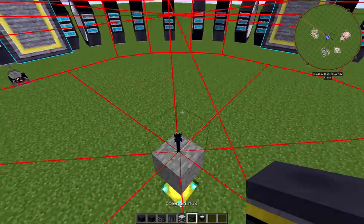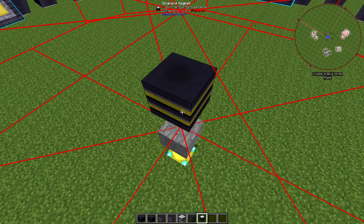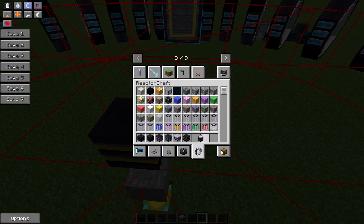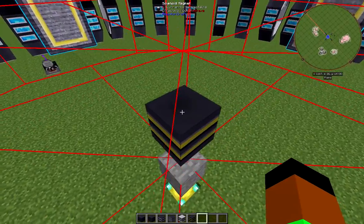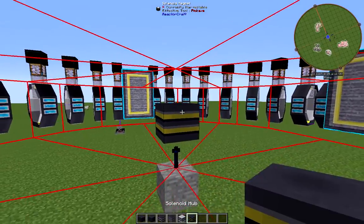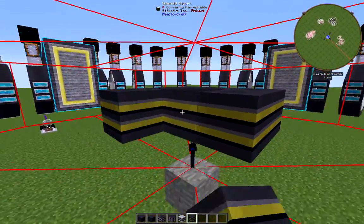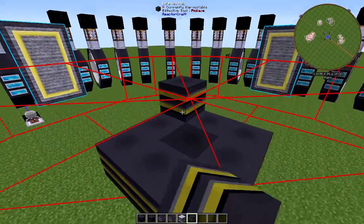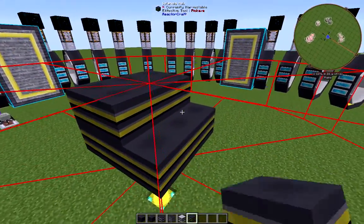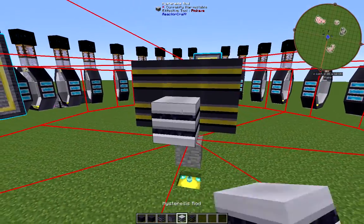Okay. So first thing you do, see where this thingy bobber is? Just put the solenoid magnet right on top, and then you will not need that at all anymore. Then you can take your solenoid hub and just surround it one layer, just like so. And then you're going to surround it on the top as well. And then boom, you're like 30% of the way there.